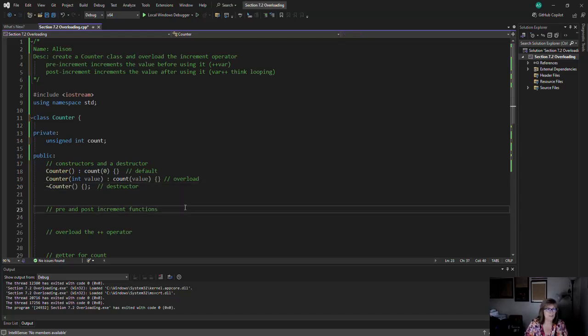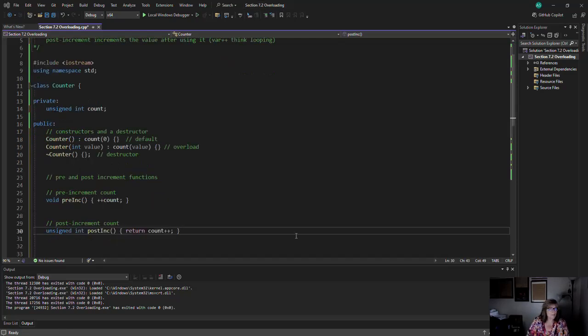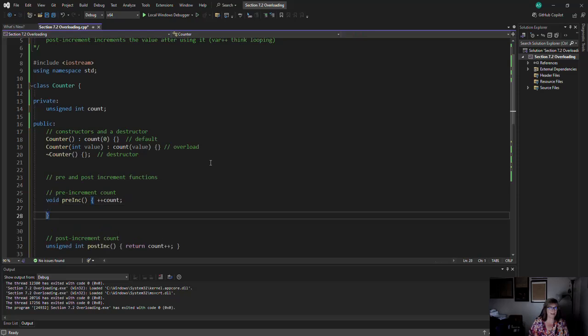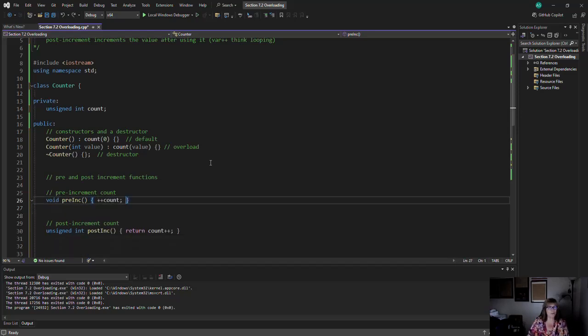So the next thing that we're going to do is create a couple of functions that use standard normalized pre and post increment. I'm going to create those inline instead of outside of the class. All right, so my pre-increment function doesn't return anything at all. It is just going to pre-increment our counter variable. Remember, this is the shorthand. If I wanted to put these on separate lines, I could, or we're going to define it inline. So I will just put it all on the same line.